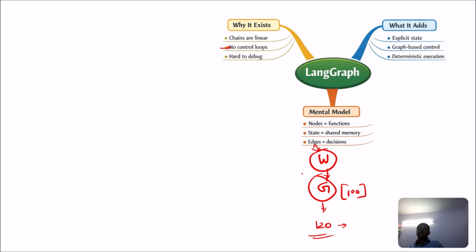But if we apply a control loop, or make it a little non-linear, then what kind of control loop can we apply? We will apply two branches, yes and no. If it is 100 words, then give the output, and if it is not 100 words, write it again. So this is the first solution. We can say that after a loop count of 2 or 3, just try for 2 or 3 loops and then generate the answer. Most probably you will get the answer.